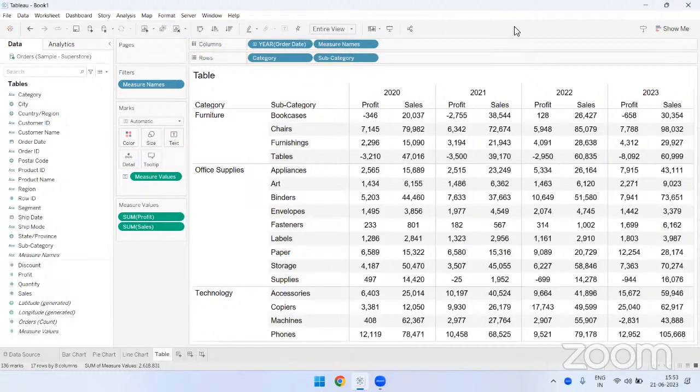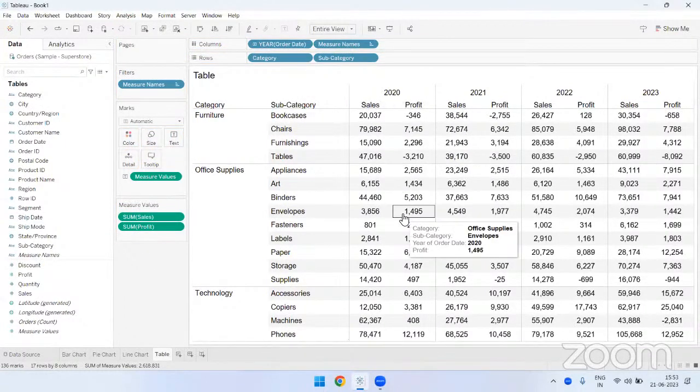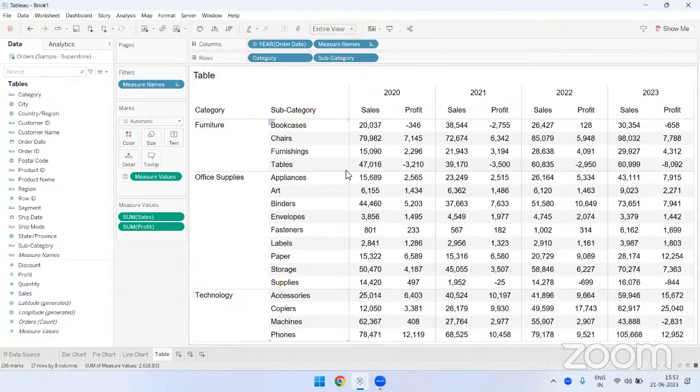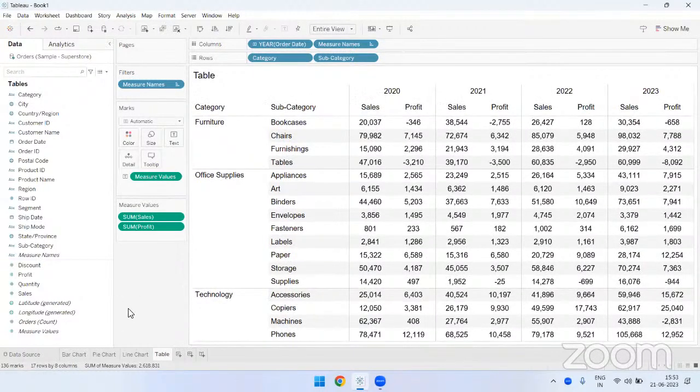And now you can see this is how I want it. But still there is a scope that I need the sales value to be shown before profit. I want to interchange these two. To do that, we can do it from here. You simply add profit below sales. You can simply drag and drop in this way, and you see the magic. And this is exactly what we want, isn't it? It's very simple and very interesting how we can show the cross tab like stuff in Tableau.